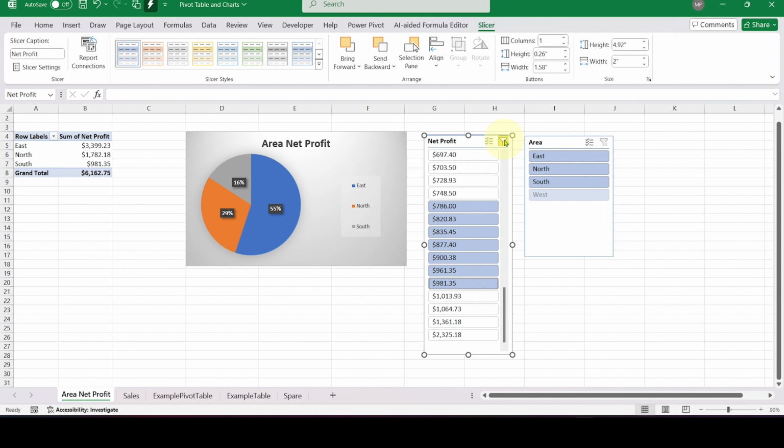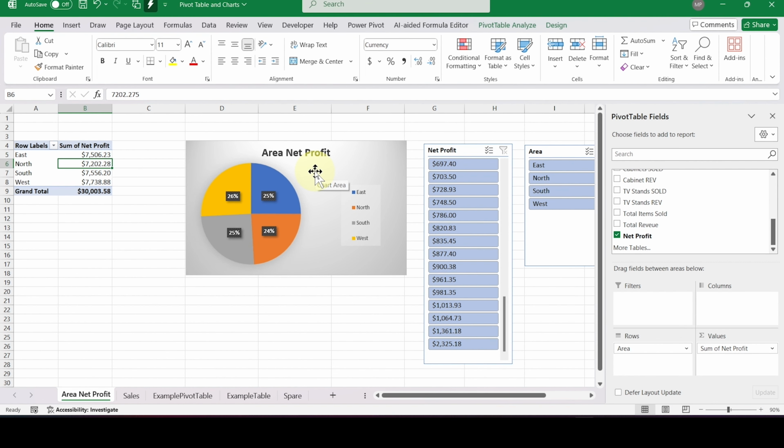So I'll just clear filter, and as I mentioned, the best slicers are going to be the ones that are within the rows, columns and the values. Now I didn't mention this before, but filters doesn't really matter because the slicers are filters. So it's just the columns, rows and values area.